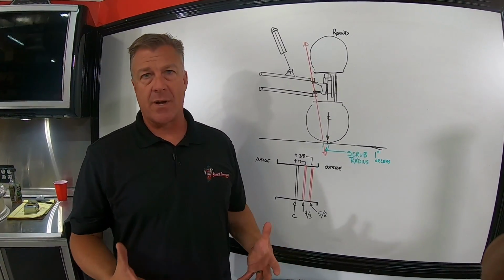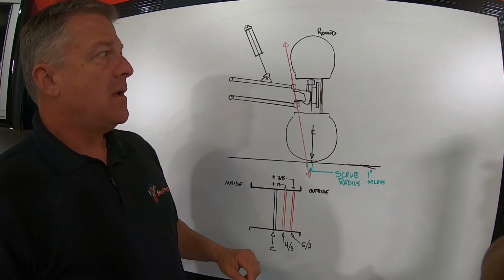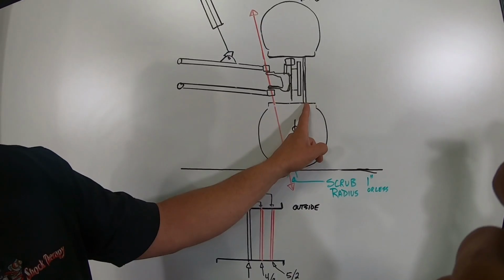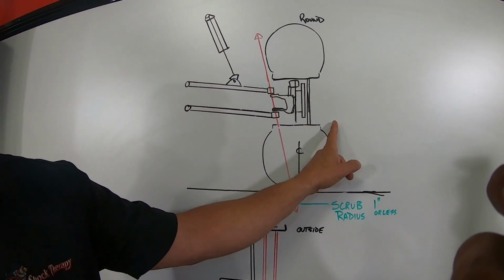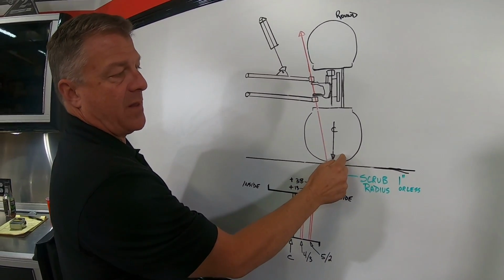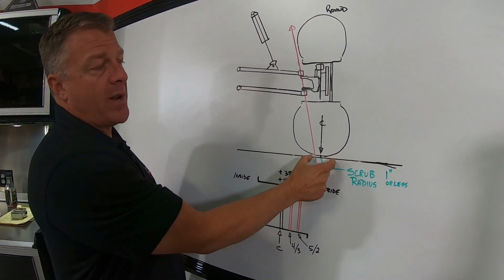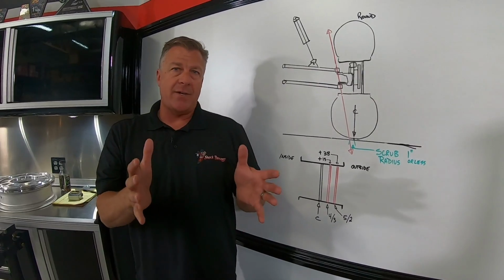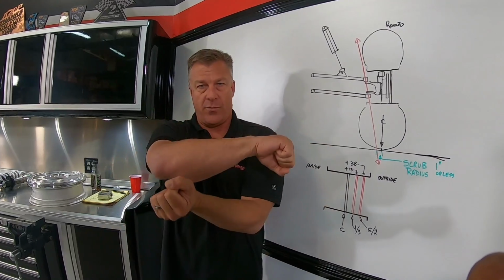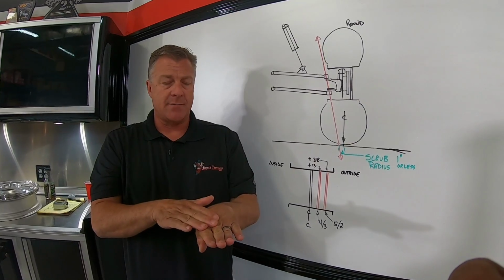Now, what are some of the common wheel offsets that people run into that are negatives and positives? Well, again, since we want to minimize this scrub radius, if you take a wheel and run an offset that's farther out or a wider system, you're basically shifting the center line of the tire over and increasing scrub radius and making this feedback worse. Another way to look at this is consider if you've ever had your car in the driveway or in the garage and you haven't moved it, but you've taken the wheel and turned it all the way back and forth. The mark that tire leaves on the ground is showing you what your scrub radius is.